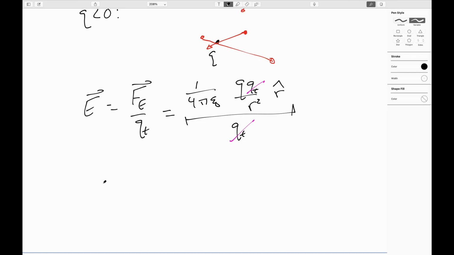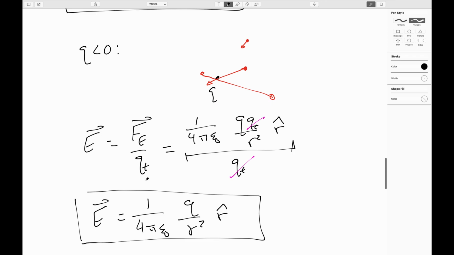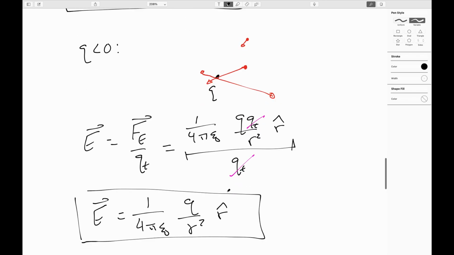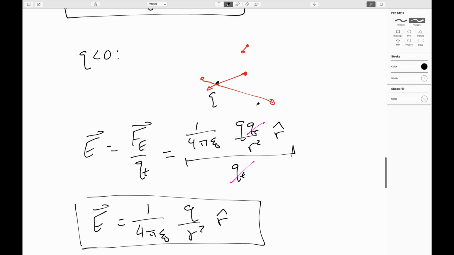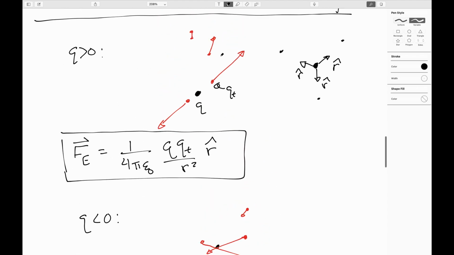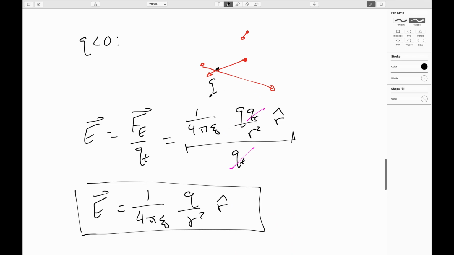So we are left with the electric field due to a point charge being 1 over 4 pi epsilon naught Q over r squared times r hat. So does that match what we were intuitively drawing? Yeah, it does. If I'm far away, r would be big, the field would be weak. And if I'm close, the field is strong. If the source charge is positive, there'll be positive times r hat, which means at every location it'll point away from the source charge. And if Q is negative, it'd mean negative times away, which is towards, so at every location the electric field vector would point towards the source charge.